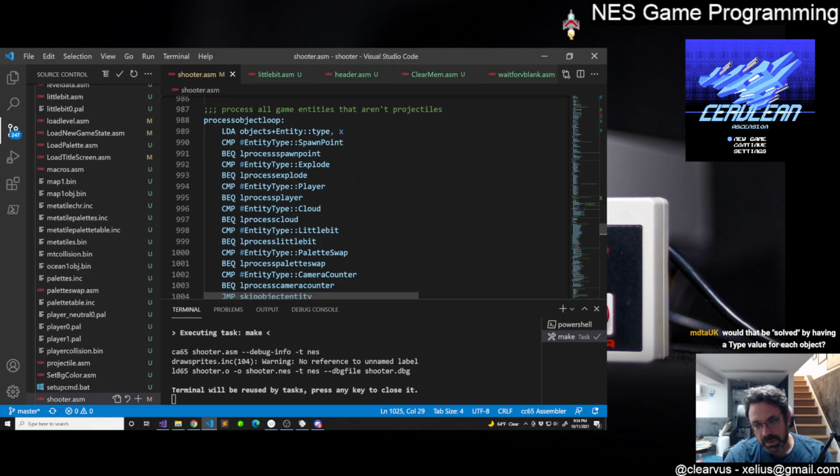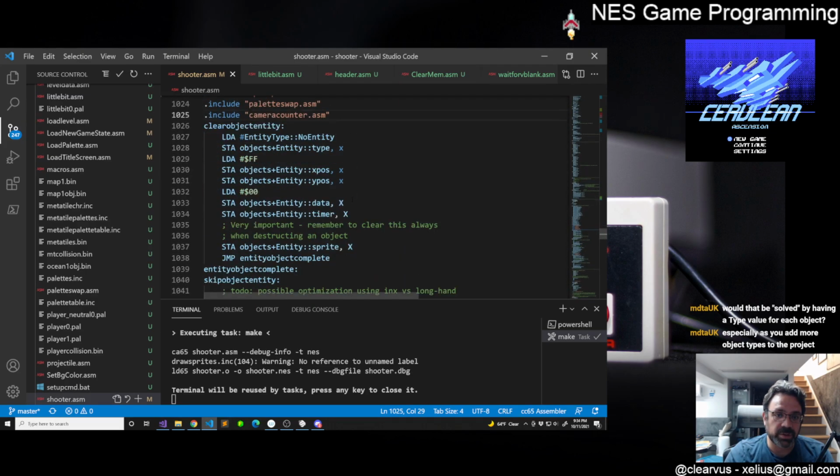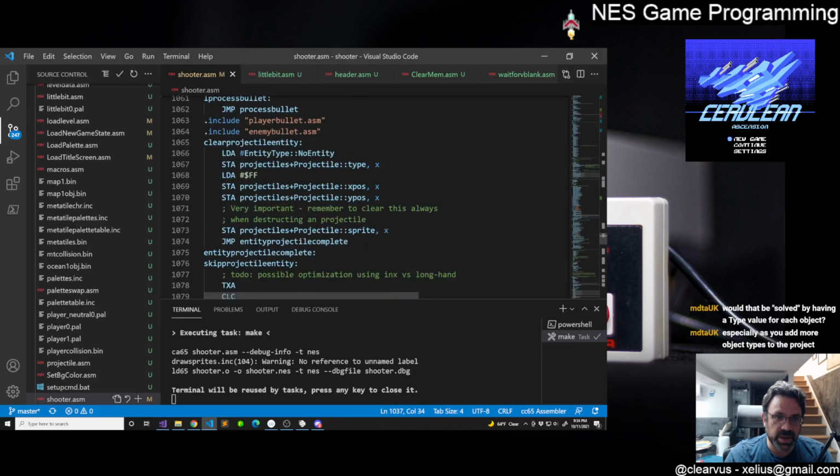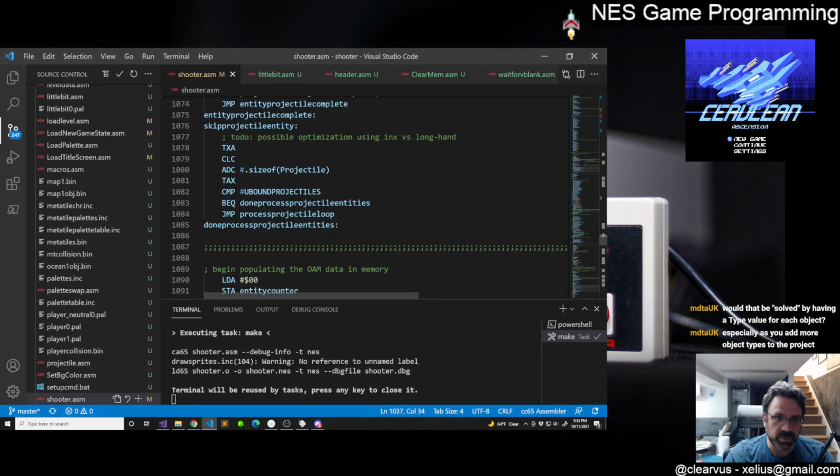And if you are, then use the address and just call the code, whatever it is. Presumably, you'd call it with something like JSR, so that it pushes your address onto the stack, so that the return comes right back to that loop, and you just keep doing that until you're done. It's a much more compact loop. You don't have all this nonsense here. Clearing the object entity could probably be a subroutine too that gets called within it, but that's a whole other thing.